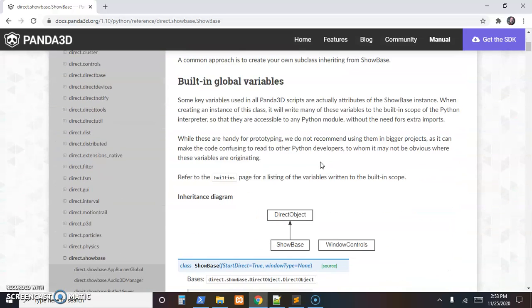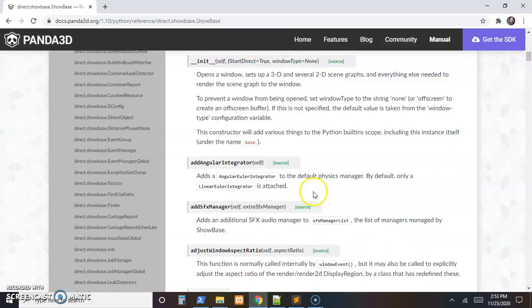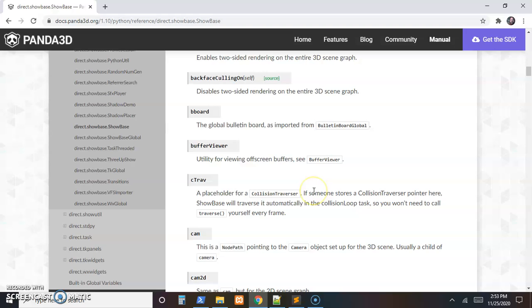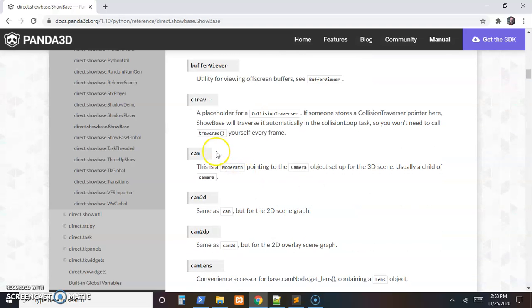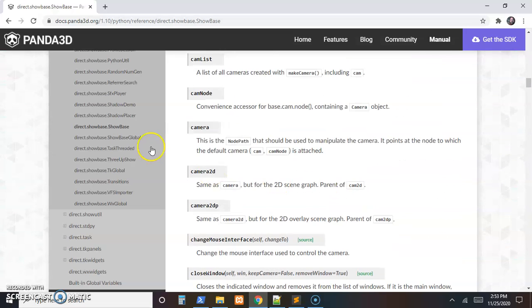So there's the import statement, we saw that, built-in variables, and here's some of the stuff it has. So set a bunch of stuff, the init method. You can look through here. I was just going to point out a few things. For one, the camera stuff is there, so I already have the camera built in, ready to go.